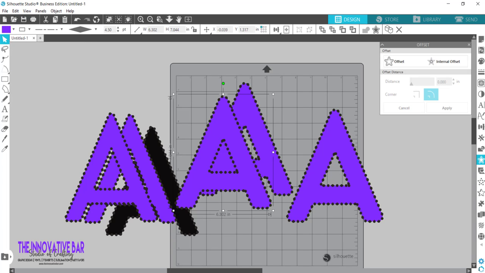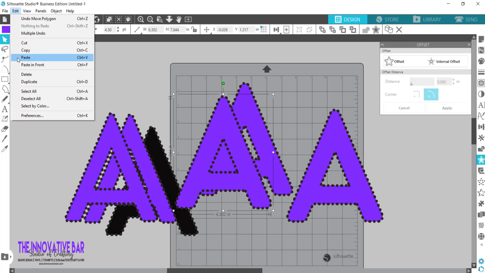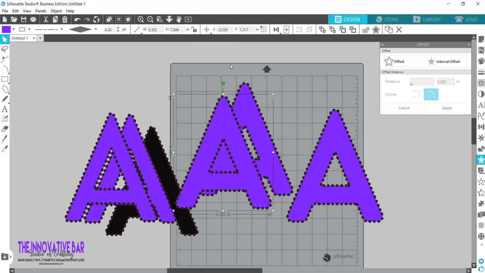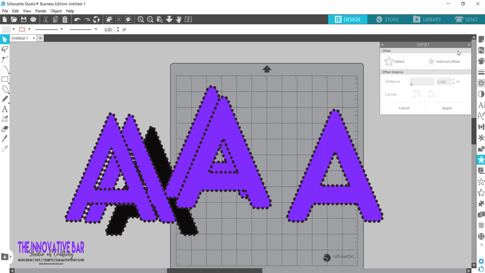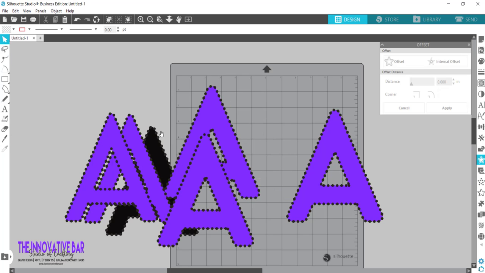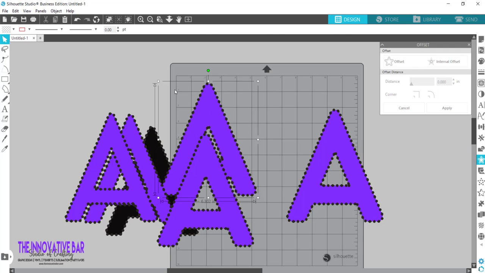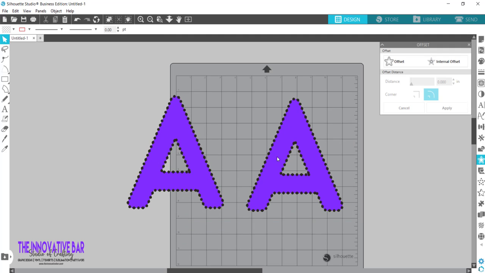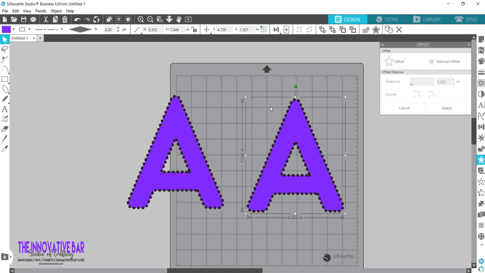Well, if I click on this, edit, duplicate, all these options, you can do the same thing from here. You can do the same thing from here. You can do the same thing from over here, and you can do the same thing from over here. So that's why I like Silhouette. You have a lot of options to do a lot of things. More than one way to do it. So we're going to go over here.